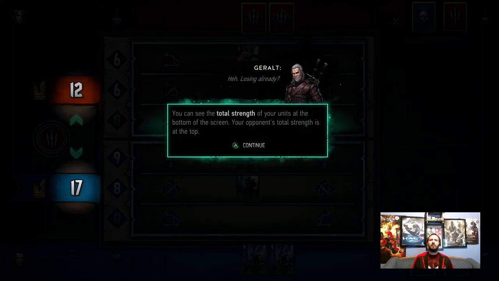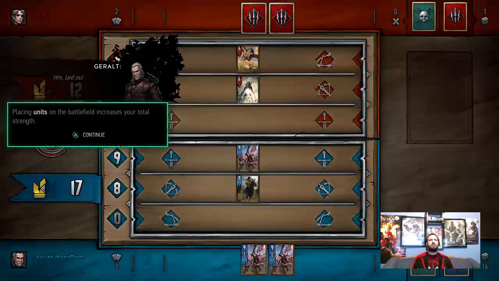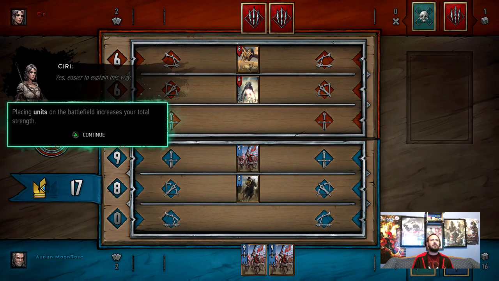Losing already? Don't get excited. I've some powerful surprises for later. Oh, of course. Saving them. You can see the total strength of your units at the bottom of the screen. Your opponent's total strength is at the top. Laid out several cards. Yes, easier to explain this way.